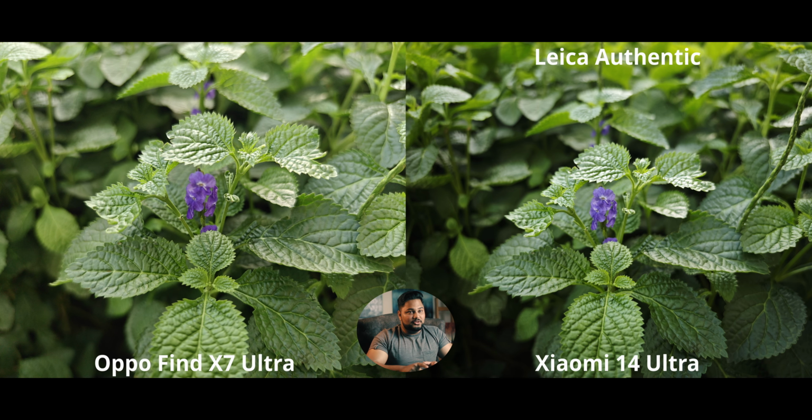Now the main camera close-up, see, I think this is where both phones struggle a little bit because you can't really get as close with your main cameras. Like the minimum focus distance isn't particularly great on either. It's not bad. You can get a nice looking shot. I mean, this is a fantastic looking shot, especially the contrast on the Xiaomi 14 Ultra. It is one of those things that the Xiaomi seems to nail as per my personal preferences.